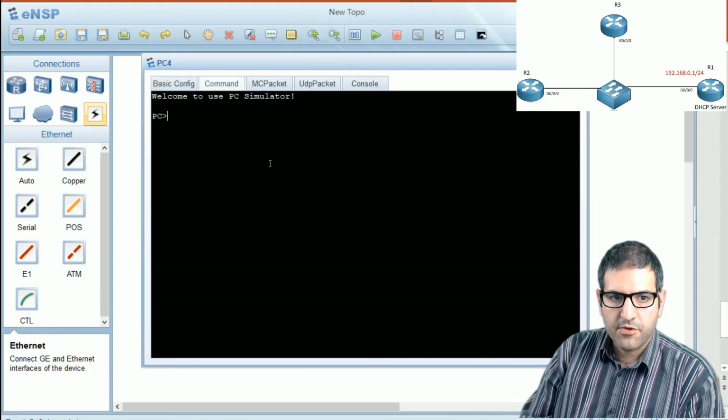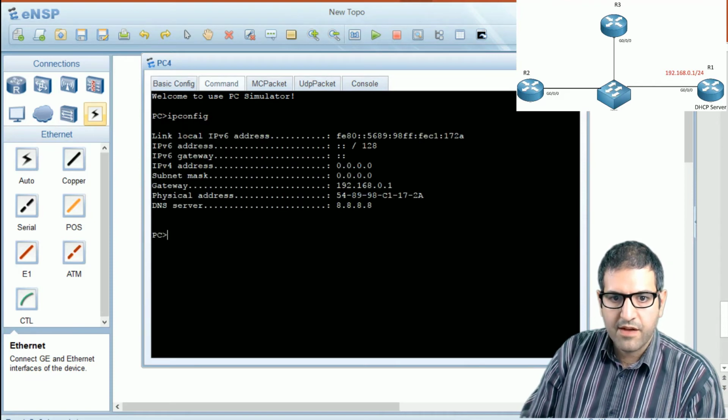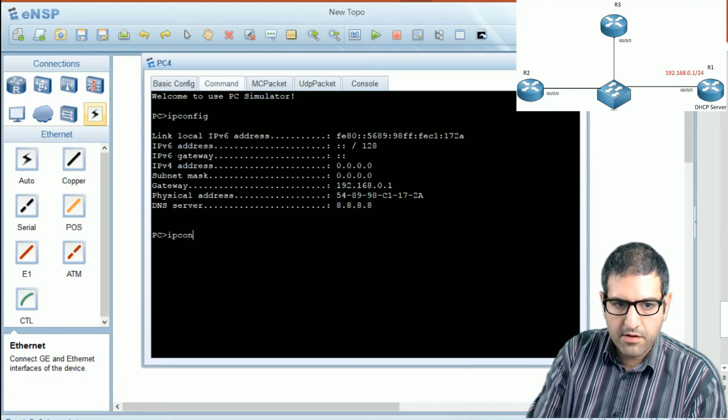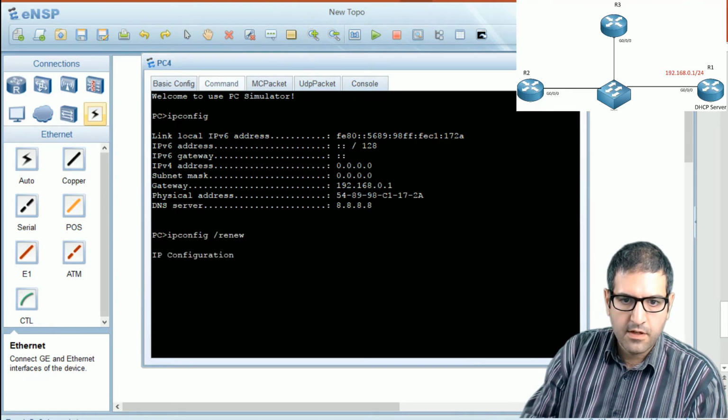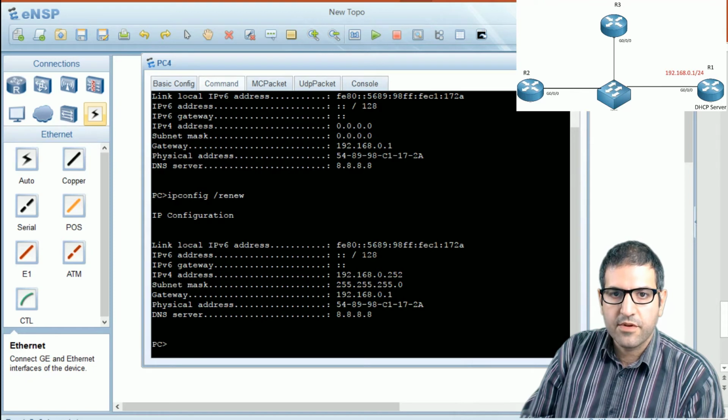Okay, let's go to the command prompt here and I will say ipconfig. We see we have no IP address now. It's IP address 0. I can say ipconfig/renew, and now in this case I'm saying for the PC to renew means to start asking for an IP address, and you can see here directly now he get an IP address from the DHCP server 192.168.0.252 with the default gateway, as you can see, but also with the DNS server that we have set 8.8.8.8.